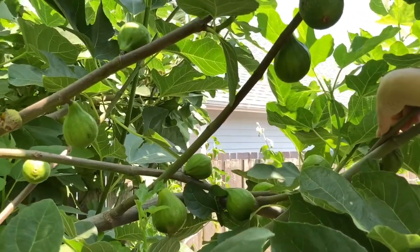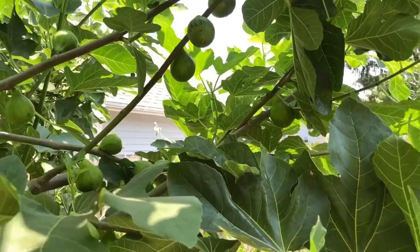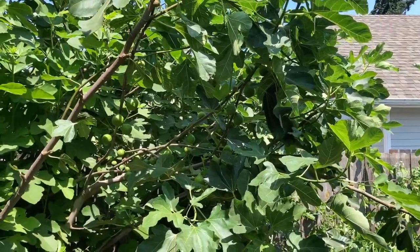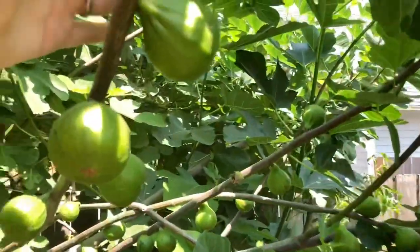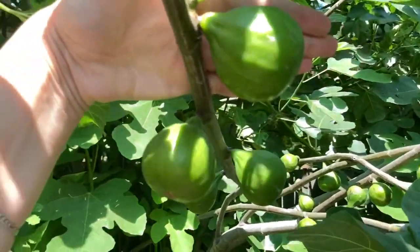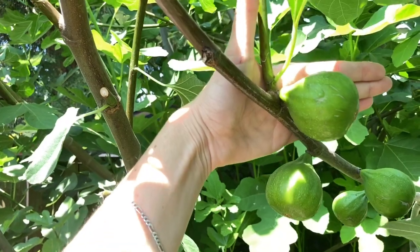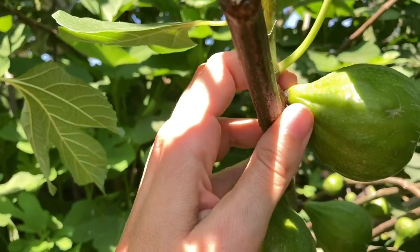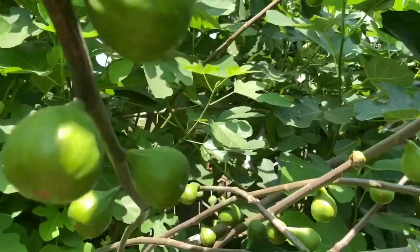So how to know when your fig is ready? It should come off easily. If you have to work at it, it's not ready. The second way to tell is what it looks like when it's hanging on the branch. So if you come in and you look at your fig, and it is like this one here, and it is sticking out almost horizontal, and the neck of the fig is still really rigid, right here, kind of sticks straight out, it's not ready. So you know your fig is ready when the neck of the fig bends down.